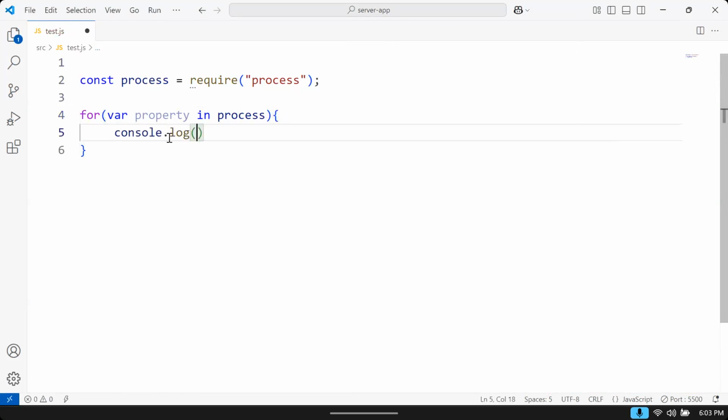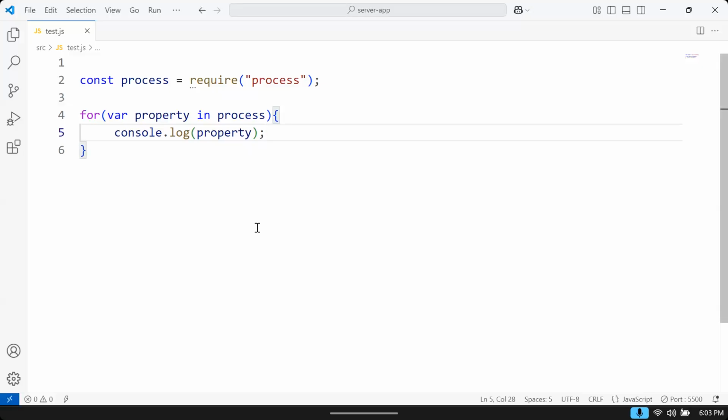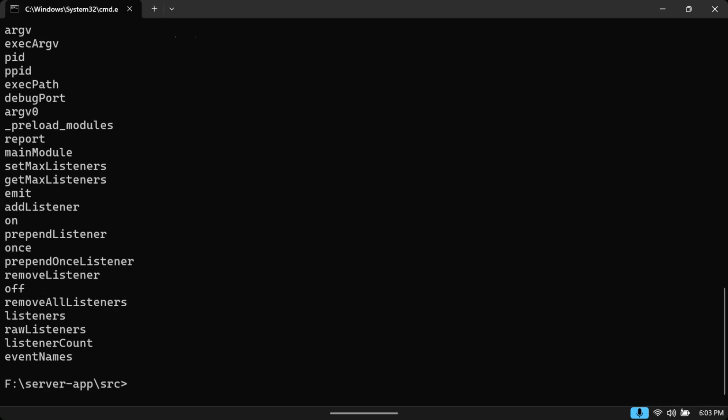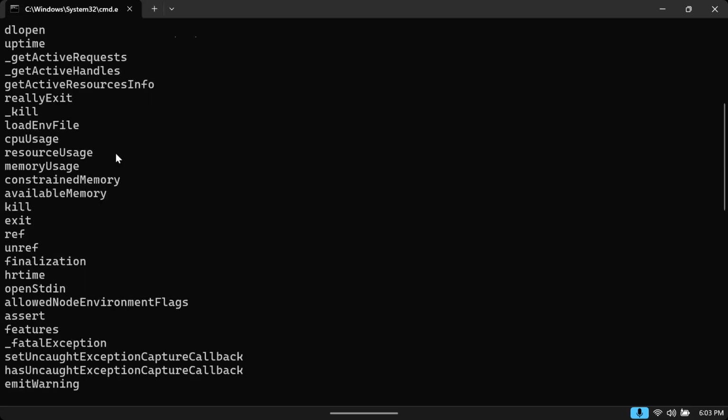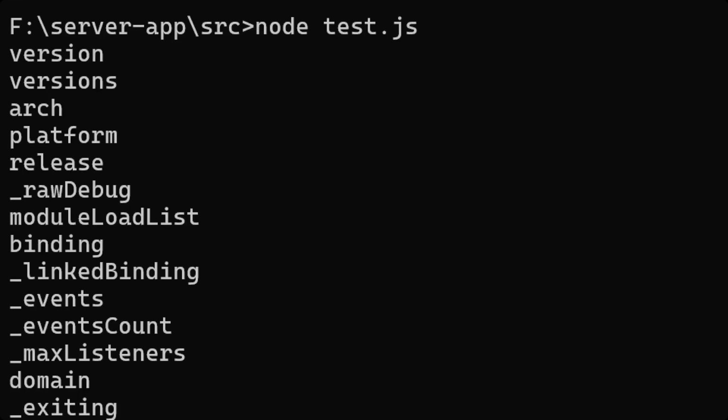Console log property. It is printing all the property details. So we have like node test.js. These are all process related details. This we will use on various occasions in the next level. It's a very big concept. Actually, you see process has a lot of details.